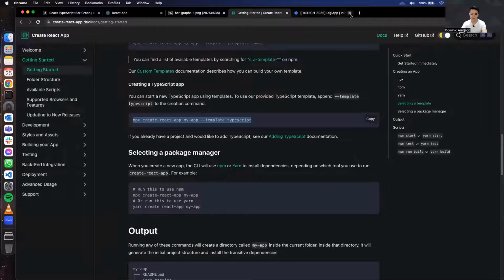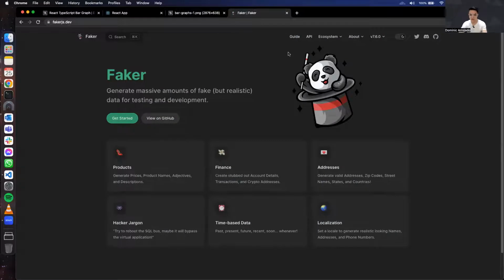Faker is a JavaScript library that helps us generate massive amounts of fake but realistic data. In this case, it helps with writing tests or for development. So we are using this for testing.